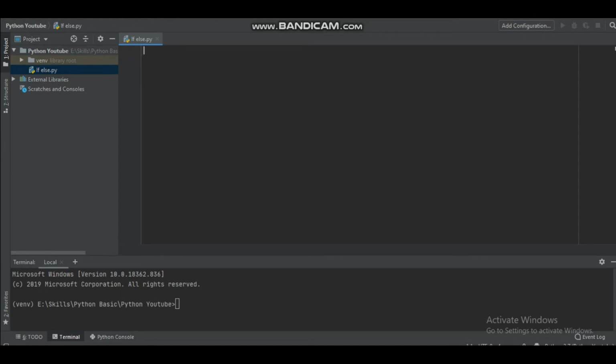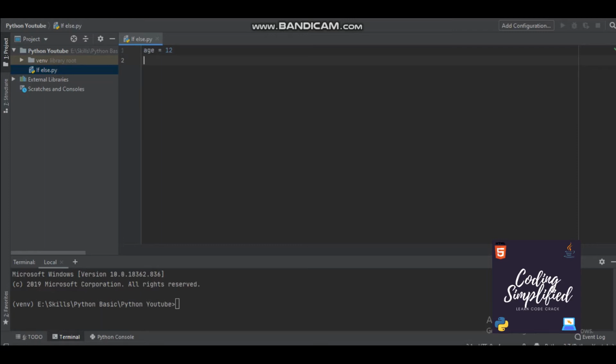To run the code, first of all, we need a variable. So let's take a variable, age, for this example. Let's take it as a digit. Now in our code, we'll verify if the age is less than a certain amount. Let's take it 18. If age is less than 18, we'll print that it is underage, and else, for the other conditions, if the age is greater than 18, we'll print it is adult. Very simple one to execute.